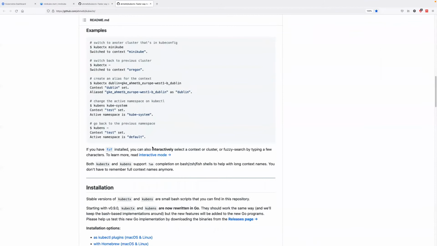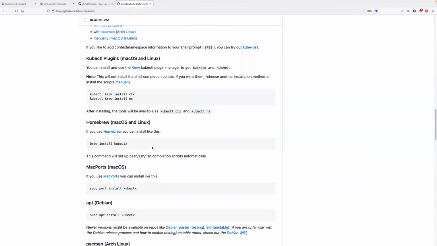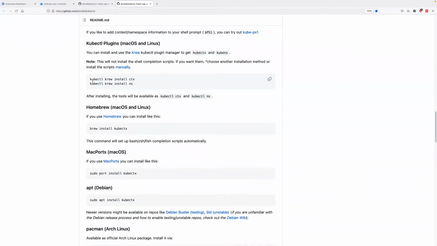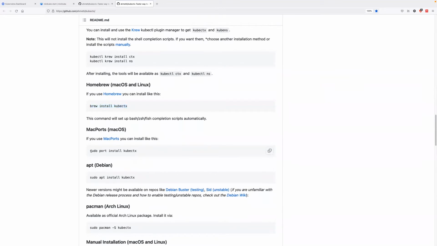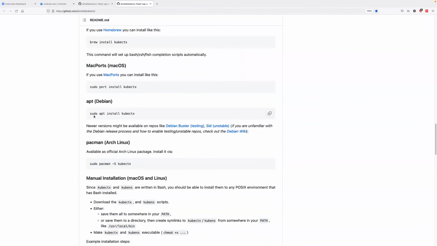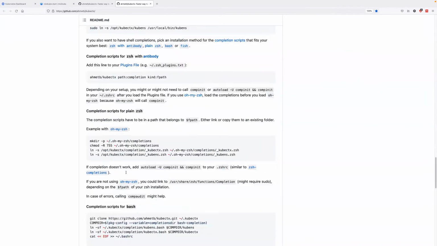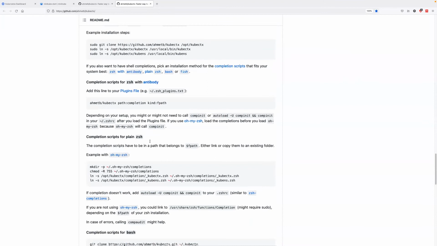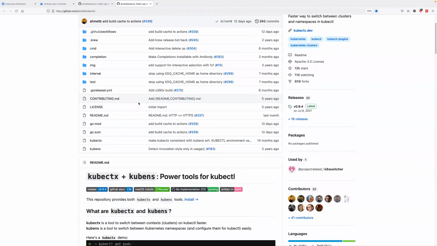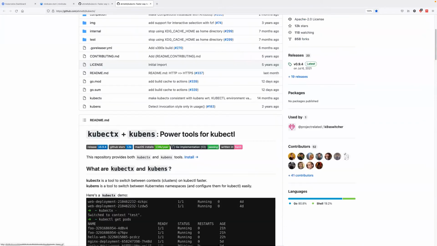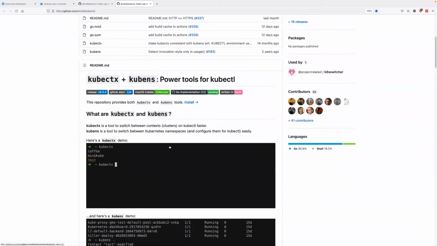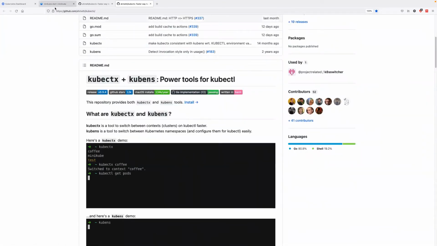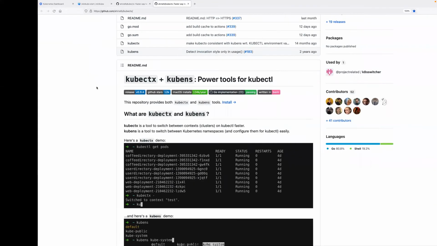So if you want to install it, I think you need a brew install kubectx. And if you're on Debian, this is the command to use. So the installation guide is on this link. In case you don't have it on your local machine, you can get it from this GitHub repository. So let's go back to our terminal.